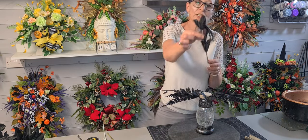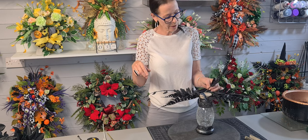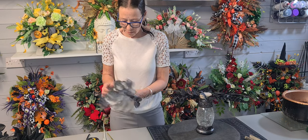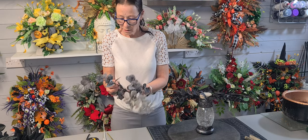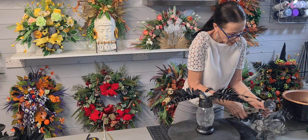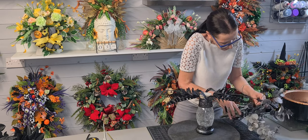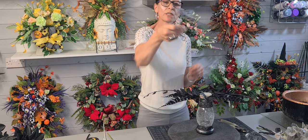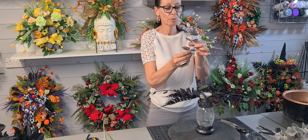Right, and because I've cut this down short, I may place that there. Let's see, or I could have it here. But then again, I do have my eucalyptus in the silvery colour. So if I take that one off, and that one. This one's been pushed right up to the top. I've not done that. It's probably how it was sat in the bucket. So I'll just maneuver them and bring them back down.